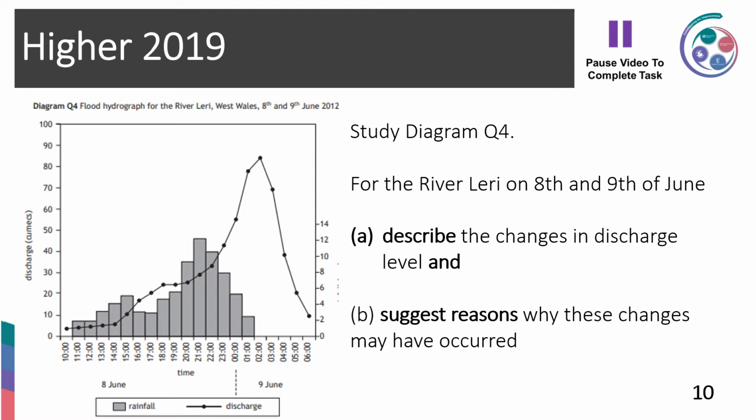And thereafter, we're looking for you to suggest why that may be the case. There are marks available for suggesting why that's been the case, linking to the rainfall pattern. So obviously after 1 o'clock, or 0100 hours, the rain stops, and therefore that will lead to a fairly rapid recession limb in this case. Now, linking the changes in the discharge level to the amount of rain, whether it's lots of rain or a stopping rain, will get you some marks, but you'll be unlikely to get full marks in this question unless you can suggest other reasons, linking it to vegetation type, perhaps the amount of urbanisation, the stream density of the river, for example. Those things you need to include in your answer also.